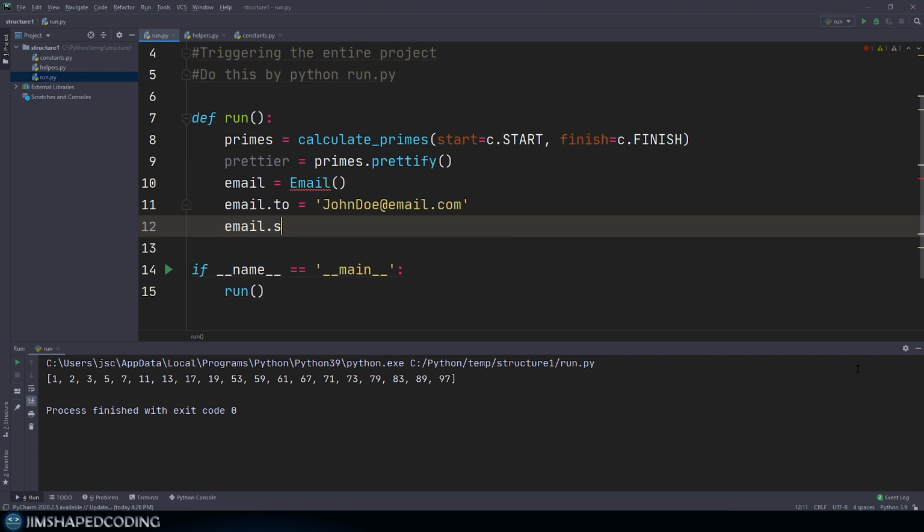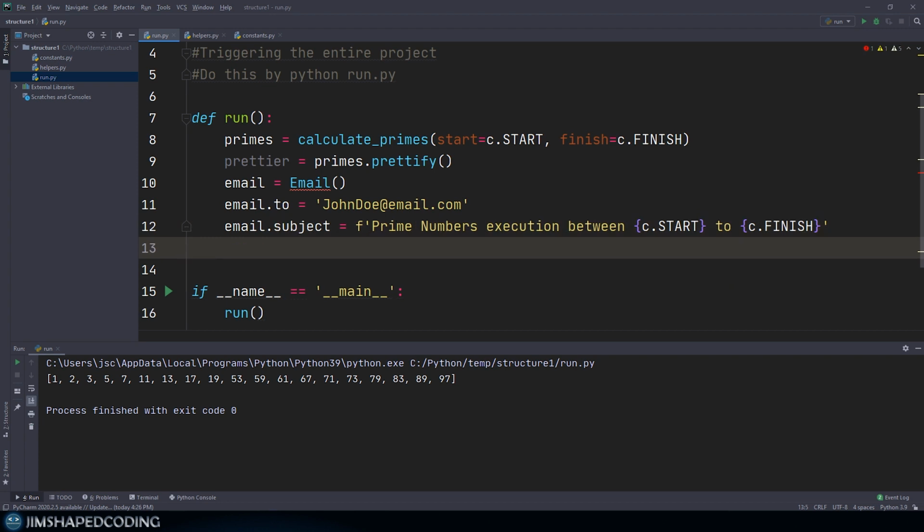And we could say email.subject equals "prime numbers execution between", and we could refer to c.start, like that, to, and then we could call this curly brackets, and we could say c.finish, and we should turn this into a formatted string, like that.